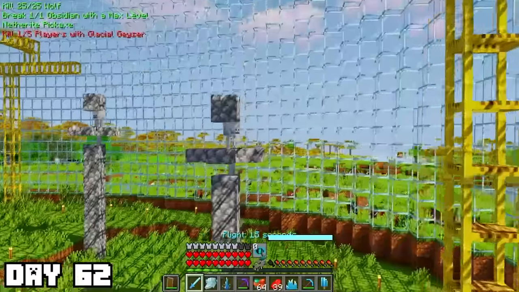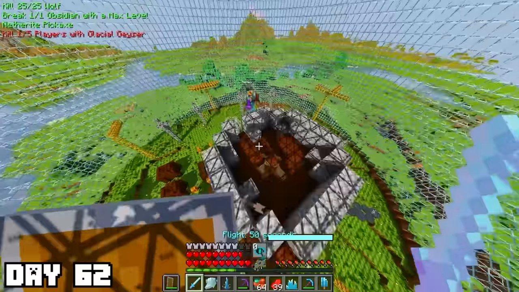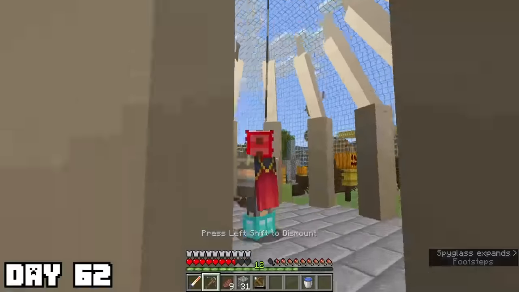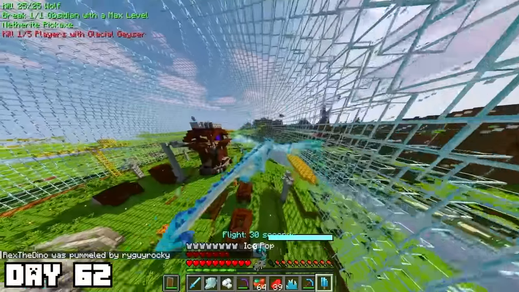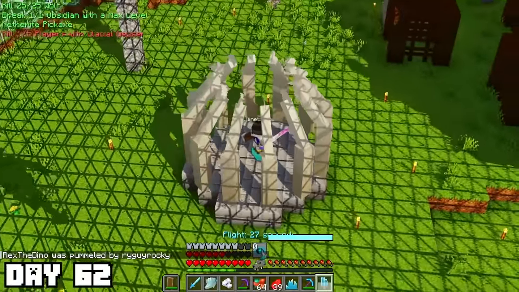How is that even a thing? Wait, what? Oh, did he get me? He almost got me with that. Oh, he did get me with that. Boop, boop. Dude, I'm stuck. He's stuck. He got himself stuck in the cage. Kill him, kill him. Yes, he's dead. Oh, they almost won there. If he did not get himself stuck in his own cage, we would have won.